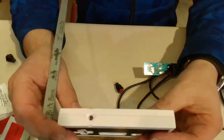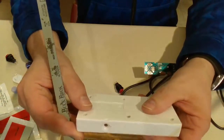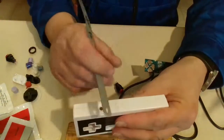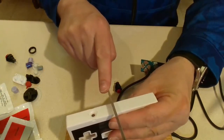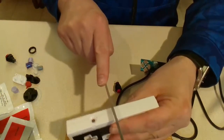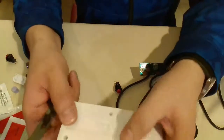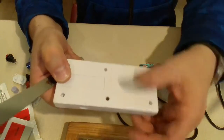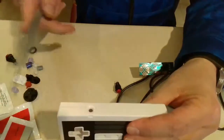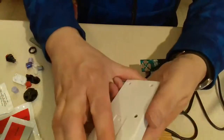Since I'll probably redo this one day, because I wouldn't mind redoing it with the proper way of doing it, I'm just going to take this hacksaw blade and do a slight score here. What that's for is to tell me right where that screw is right there. That way I know I want to be on fairly even sides of both of those.